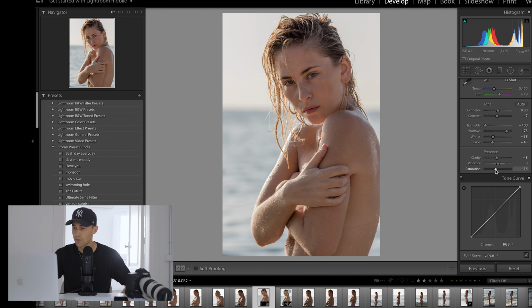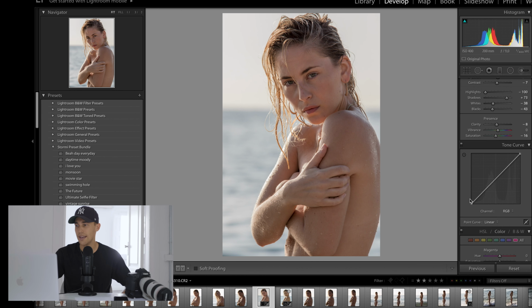And then the curve, I think it looks good to pull up the shadows a little bit and then pull them right back down to right here, and then just make that little S curve by pulling back the highlights, maybe even over the middle right there, and then pulling down the highlights on top right there.